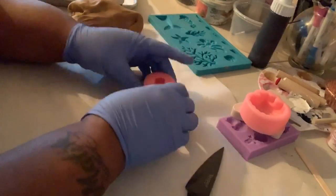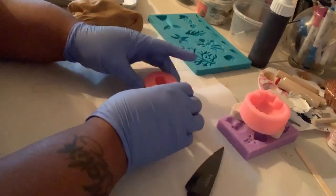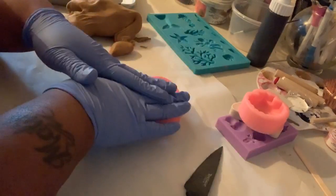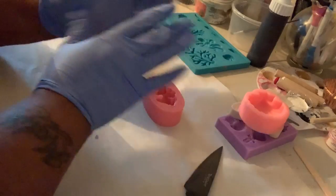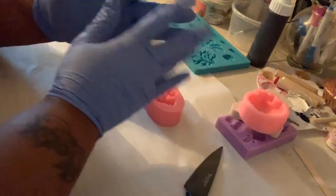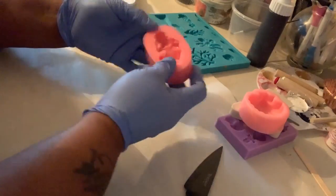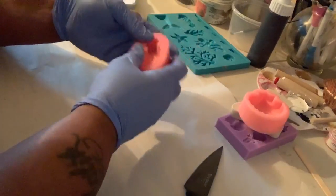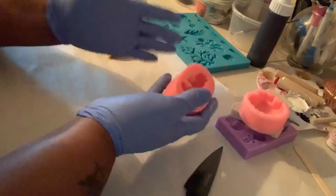So that is how you do the babies. And like I said, if you don't have this mold and it's not as easy to come out, place it in the freezer for about 5-10 minutes. Let it get froze or let it get hard, and I promise you it pops right out. Because like I said, I have molds that I have to put in the freezer because they don't come out like this. So that's how you do the baby mold.